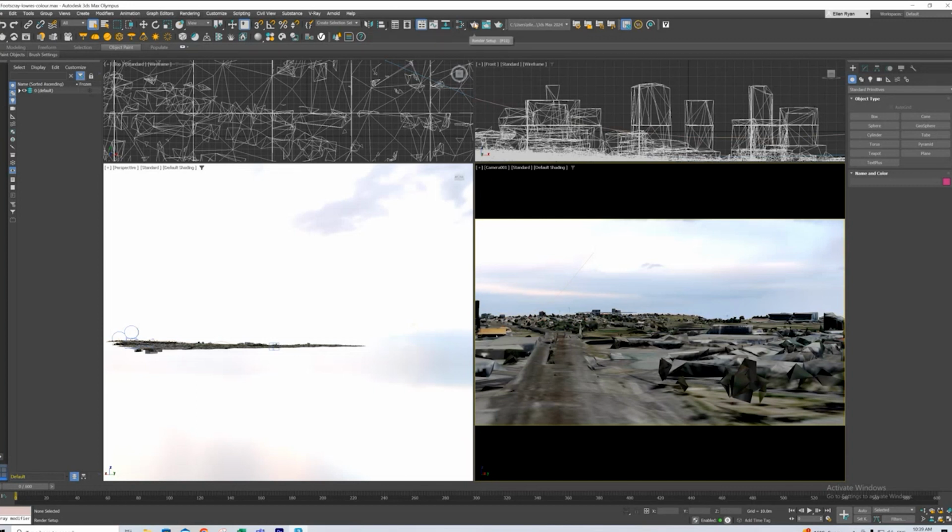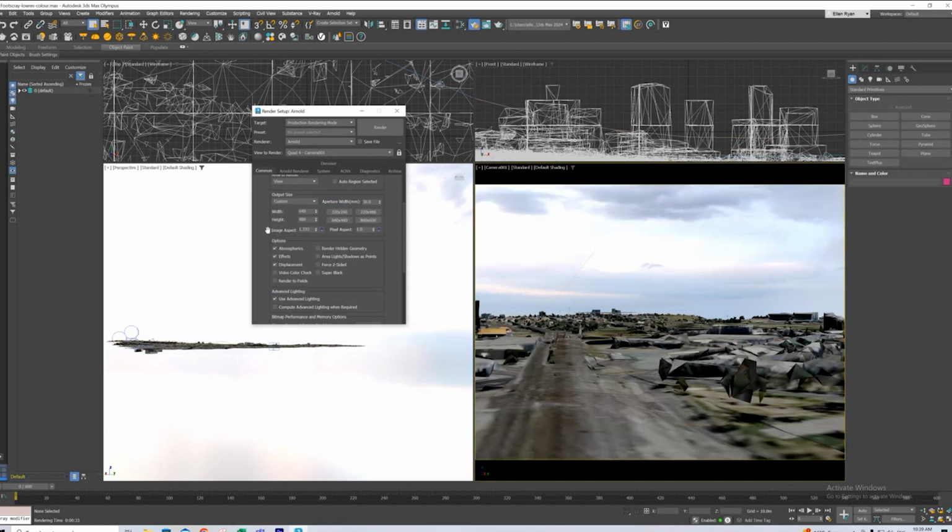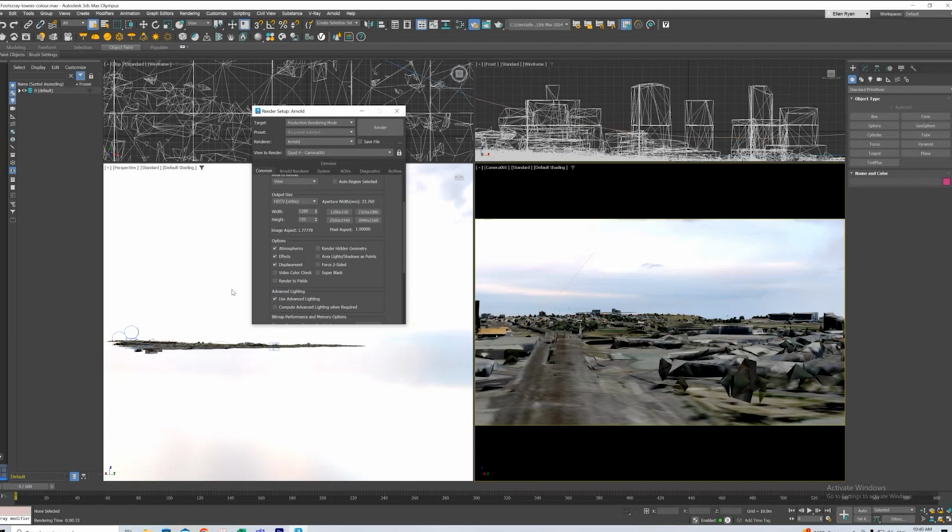If we go to our render setup, we'll press F10 and we scroll down to output size. I'm currently set as HDTV, which is pretty good for what I want, which is to edit this into a YouTube video. So this is what I want, but you can have anything including custom. So if I press custom, you can see it's a bit more square. If I press IMAX, would be fun if I could show this in IMAX, it's also square, if you're familiar with IMAX. But I'm just going to go back to HDTV.